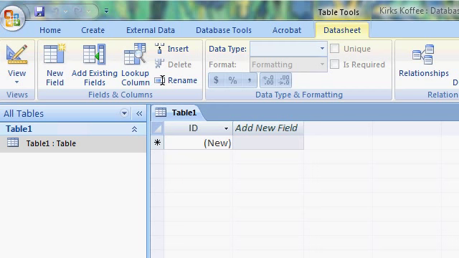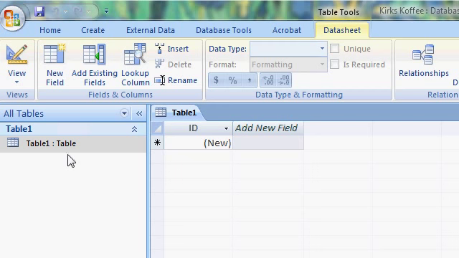Access has already created a new table for me. They've just named it Table 1. Over on the left side in a column that says All Tables, this will list all the objects that you have created. Objects within a database can be one or more tables, one or more queries, reports, forms, and other things. For now, let's go ahead and start with our first table. The first table that I'm going to create is going to be a table that lists all the different stores for our coffee shop.